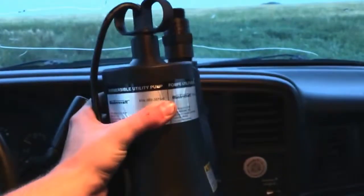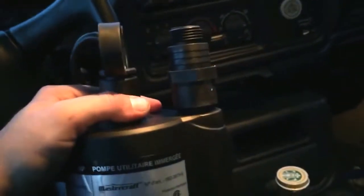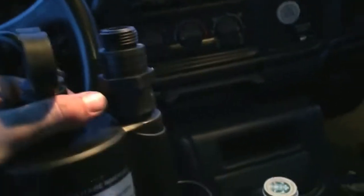Hey guys, Northern Auto Man here. I'm going to be installing a pump today. I have this tank in the back of my truck which usually takes about an hour to siphon out. This way I'm going to be able to attach a hose right there and this should empty it in about seven to ten minutes. It's like 1300 gallons per hour and it's only 63 bucks. I'll run a hose straight to my holes. This just sits right in the tank and at the bottom is where it sucks in, all the way down to about a quarter inch.